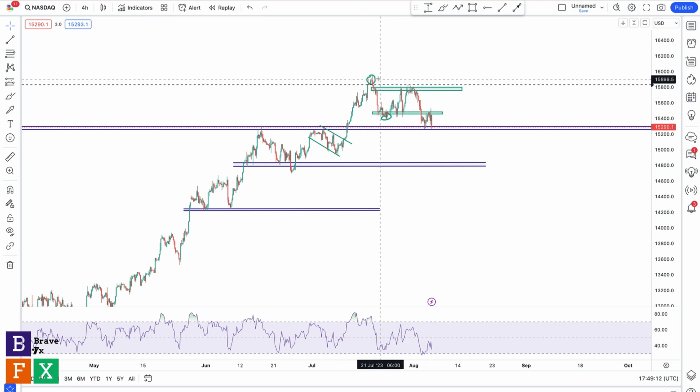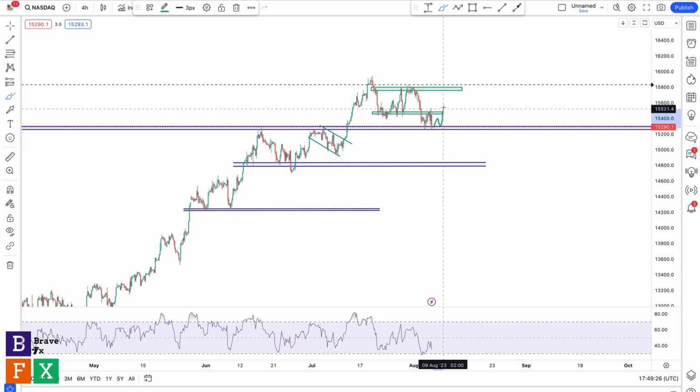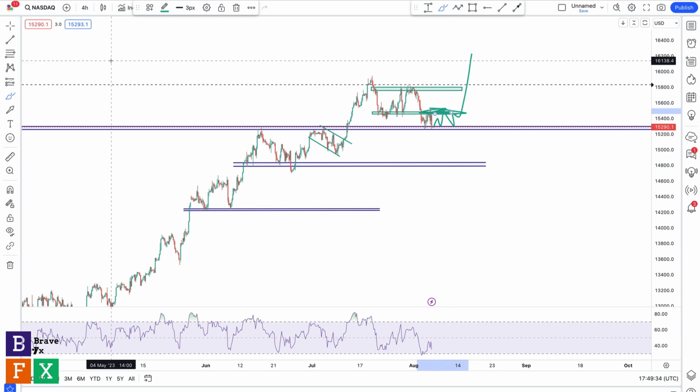Meanwhile, remember, price does not move in a straight line, it moves in waves, and we are currently trading around a significant area of value. So for those bullish traders, you could watch out for something like this: a good bounce, a consolidation, and a bullish breakout, taking out these highs. You want to see price taking out these highs for you to start looking forward to opening buy positions.